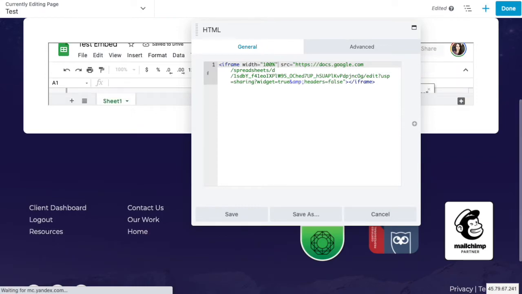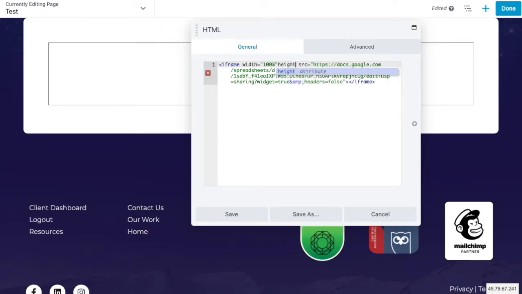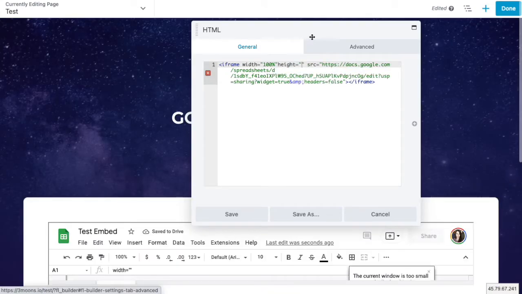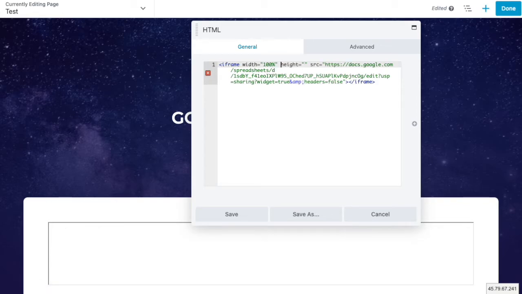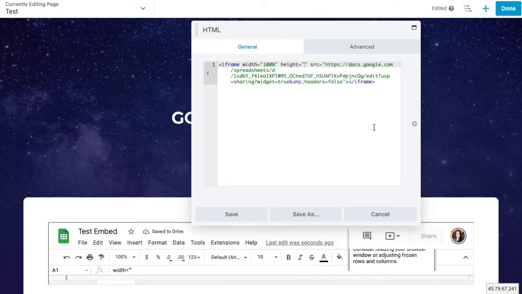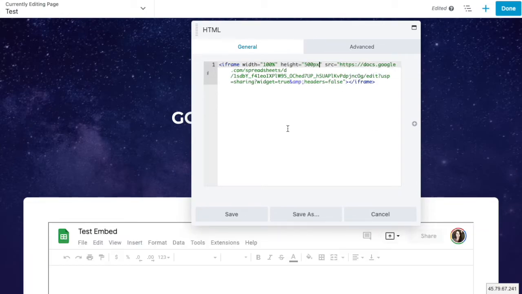And then we can also add height. So I'm just going to do like a 500, and that one's going to be a pixel.